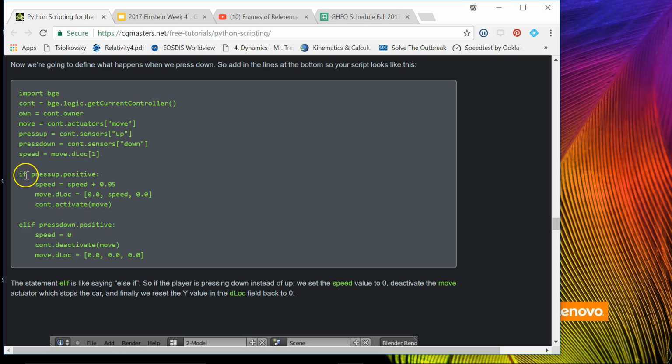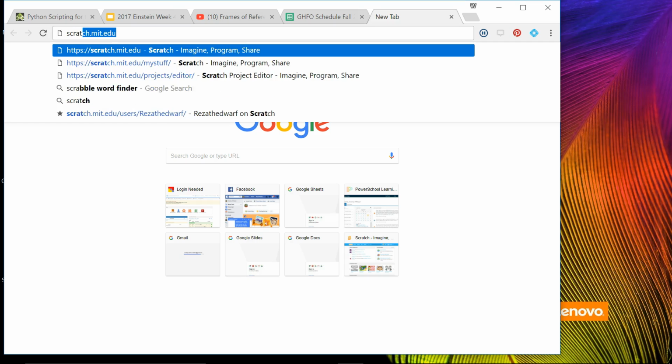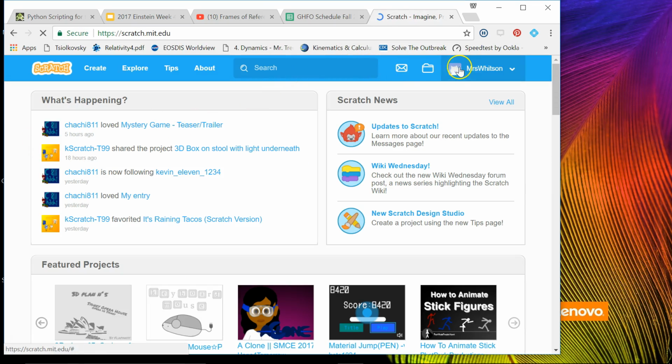Okay, so now we've learned a little bit about the coding language, some control structures in Blender. So this is how you do an if. We had ifs in Scratch, and they were under our control structures.